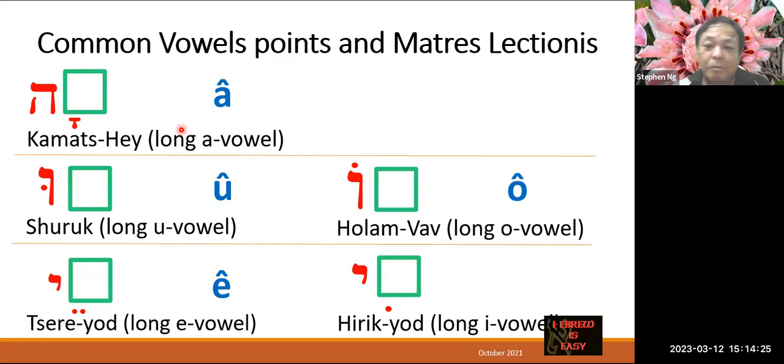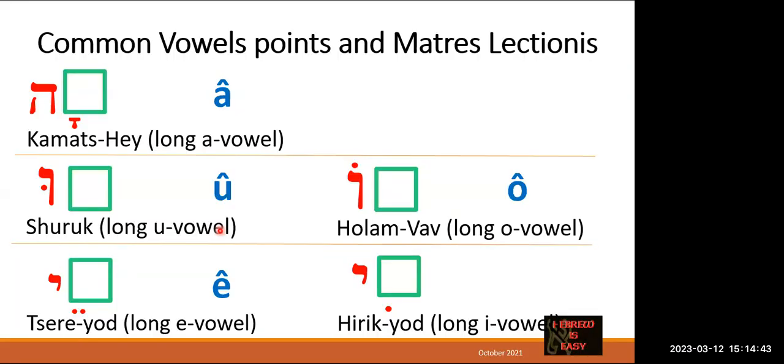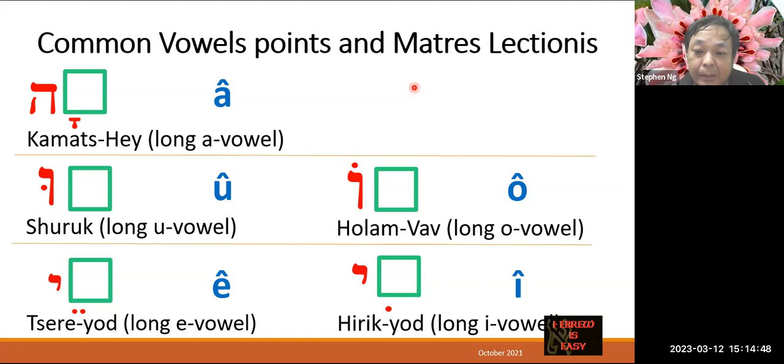I don't know why I cannot move the slide even when I enter. Let me share again. Stop share and share again. Okay, let me see if I can share one more time. Can you see? Yes. Okay, now I press enter. So I have Hirik Yod already. See the arrowhead here. All right, remember the rocket. Still cannot use my mouse.